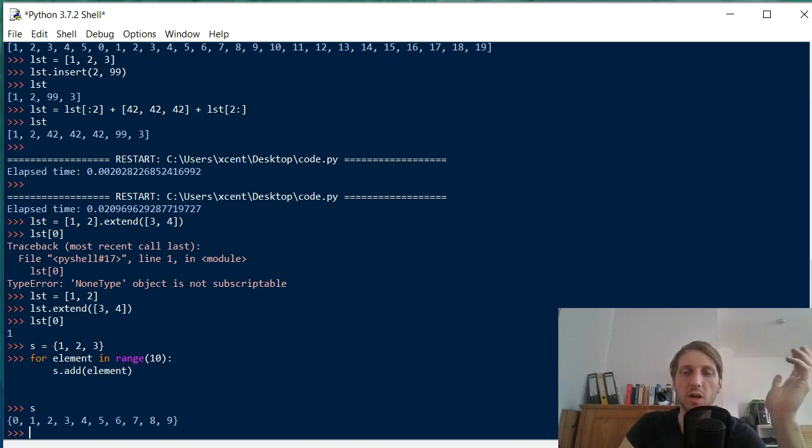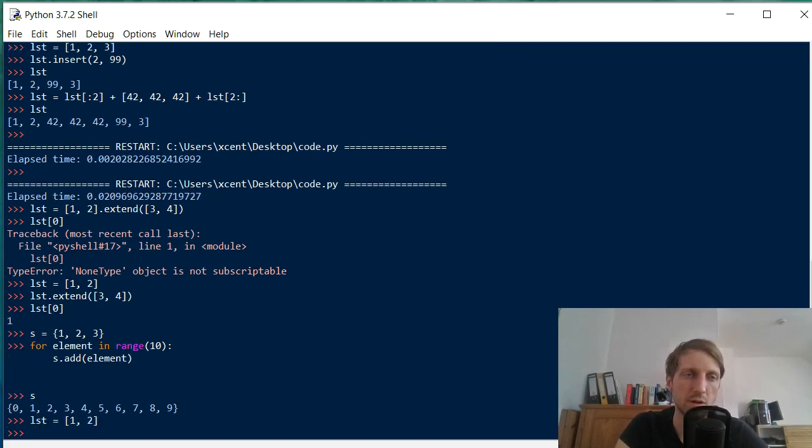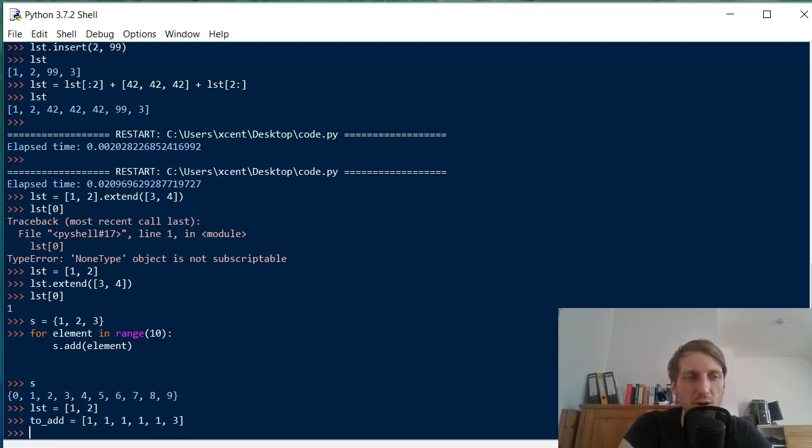If you want to maintain the order, then you can of course also check. So you can have a list 1, 2. Now you have another list, say with some 1 elements and a 3 element, and now say you want to add all elements in the to-add list to the list LST, but only if they are not already present in the list. Then you can use list comprehension. Actually, maybe we should not use list comprehension.